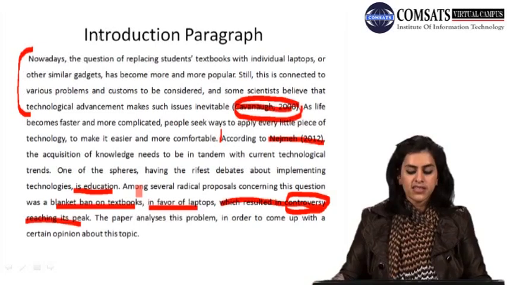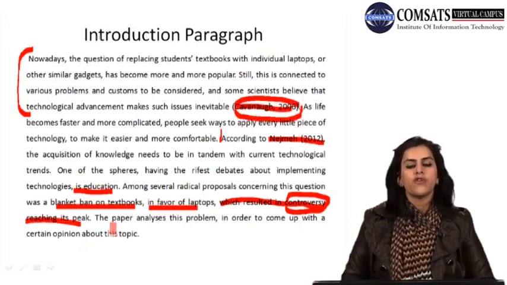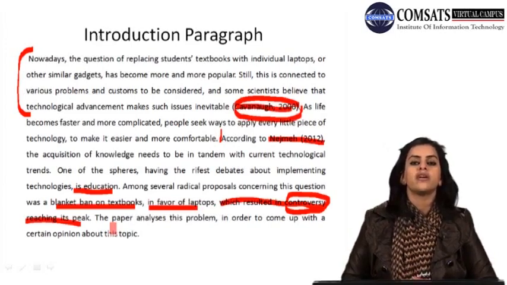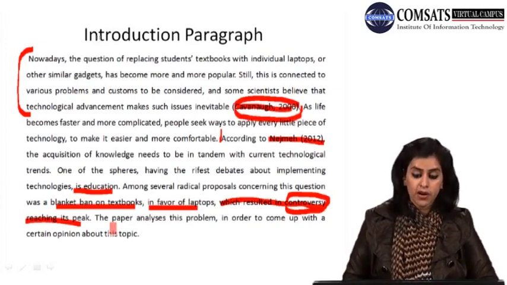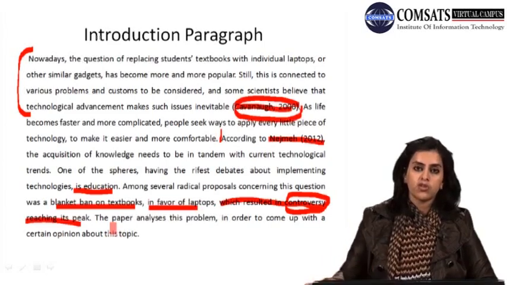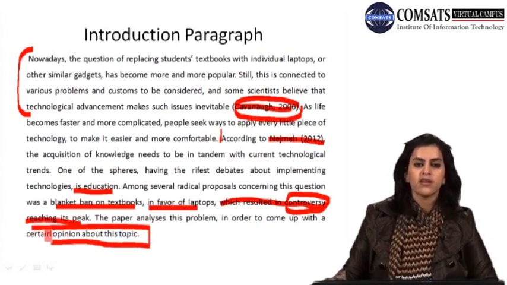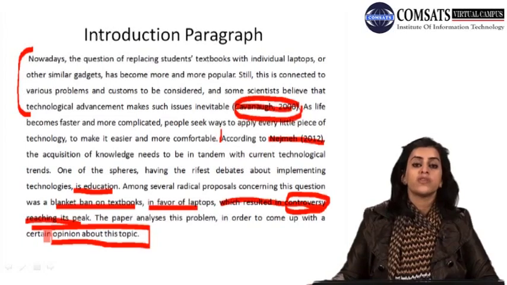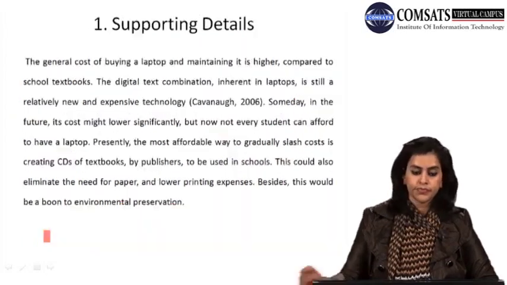The paper analyzes this problem in order to come up with a certain opinion about the topic. Now see, there is no personal mention of I, or any subjective opinion in that. The writer is going very objectively, and he says clearly that this paper analyzes this problem in order to come up with a certain opinion about the topic. Now he would also provide us with the opinion on whether the textbooks should be replaced with the laptops or not.